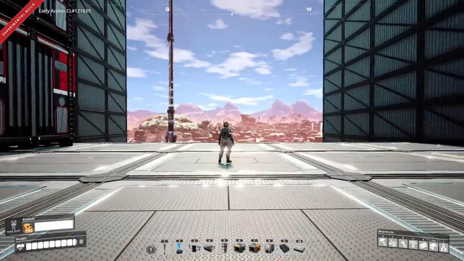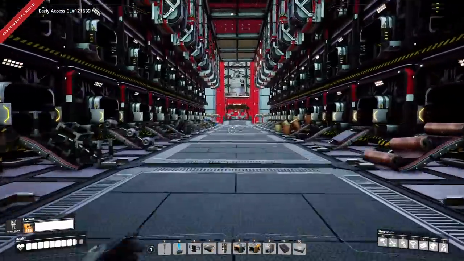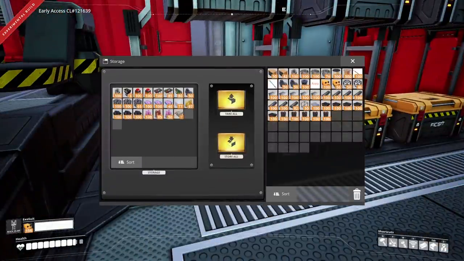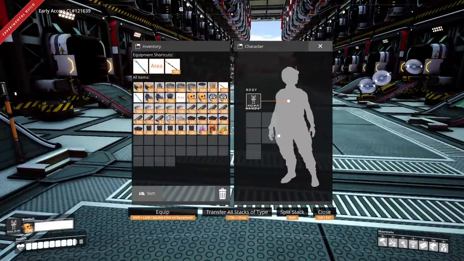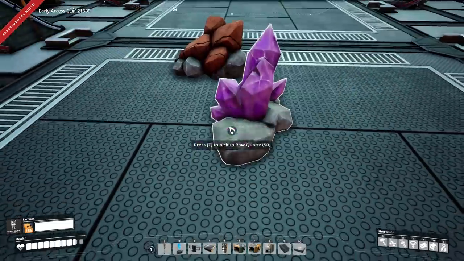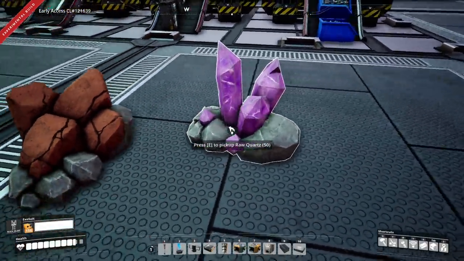So the update that has caused our old model to be standing there also changed all of the textures in the game. So things are looking pretty weird. Yeah, I think weird's the best word for this. So check this out. This is bauxite now. This is the quartz crystals, which look kind of the same. They look more cartoony now.